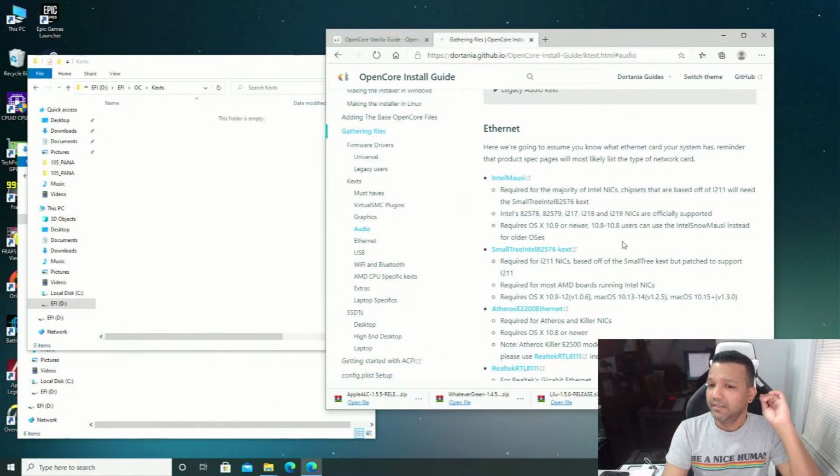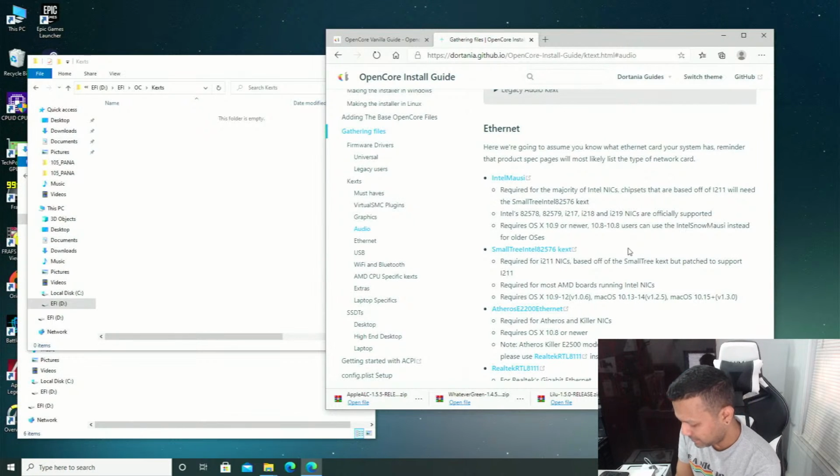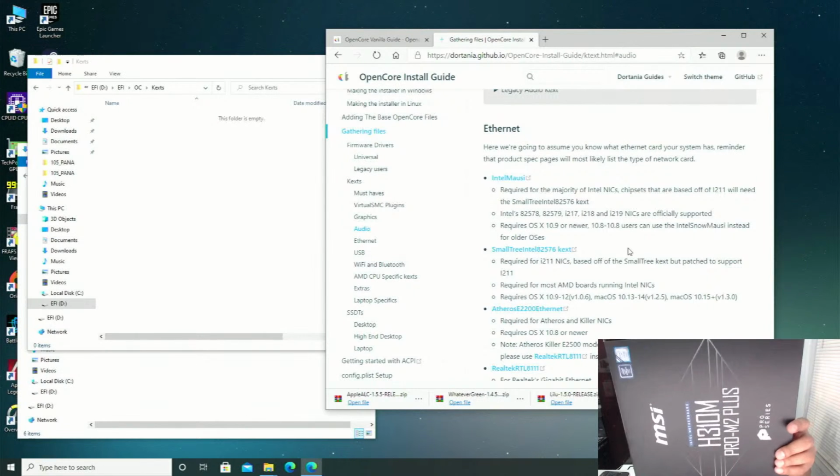Now this part right here depends on which motherboard you guys have. I have an MSI H310M Pro M.2 Plus.